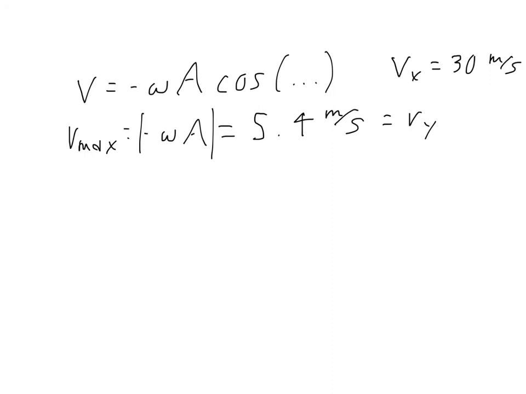Now, our last step is we want to complete the expression that we have for the wave equation. That means there's one last piece of information we need, and it could come in either the form of the wavelength or of the wave number, which are related by a factor of 2 pi. Now, how are we going to get that? So far, nothing we've done gives us that information.